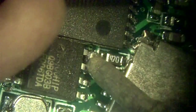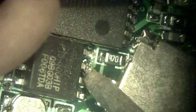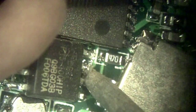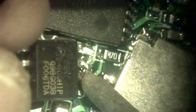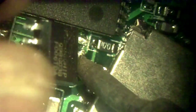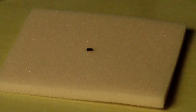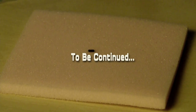On the opposite side of the chip we employ the exact same technique. Most components in new electronics are soldered with lead-free solder, which is not as easy to work with as leaded solder, so be patient and do not pry with excessive force. The chip will eventually come free if you are patient. We can now set the chip aside in preparation for Part 2 of this video series, where we will reprogram the chip with a modified firmware that eliminates the timestamp.